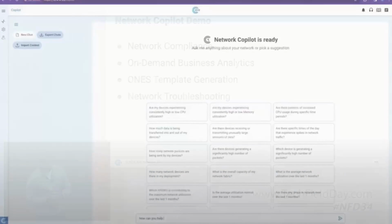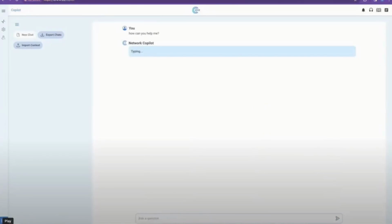So in this demo, we want to cover the 4 use cases. First is the compliance use case, how we have built it, and this is our Copilot, by the way, running in our lab, and we created a video of it. If time permits, we'll show you a live session. And we'll show you the questions, because these questions are, by the way, something we created as an engineering team.